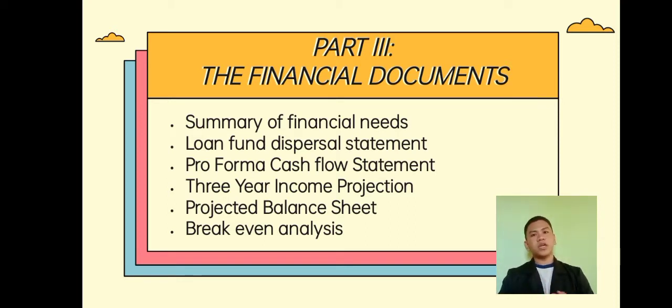So, summary of financial needs, there are two questions. Number one is why are you applying for financing and how much capital you need. So, in the first question, why are you applying for financing? You need to state your future expenses or the reason why you are applying for financing. Like for example, you want to build your own coffee house, but you don't have enough budget to make it. So that's why you state the reason to have the financing. Number two is how much capital you need.